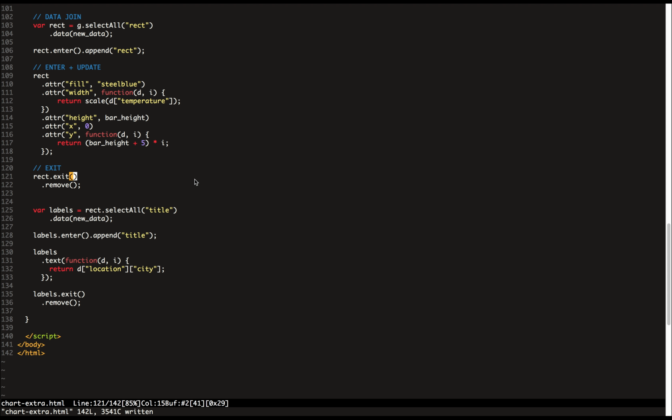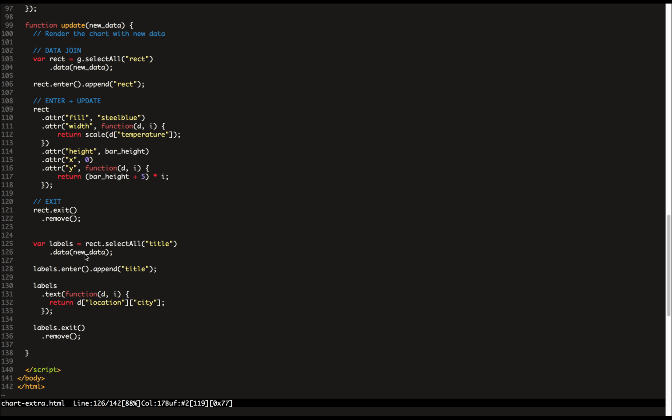Why is that? If we look at the data, that's exactly what we're telling it. We're telling it, for inside every rectangle, bind all this data, and the data here is all the cities, all of them. And so it does exactly that, and it does the data join, and for every rectangle, it adds a title for every city there is, and manages the updates. So what we want to do really is make sure that inside every rectangle, we only have the data for that particular rectangle.